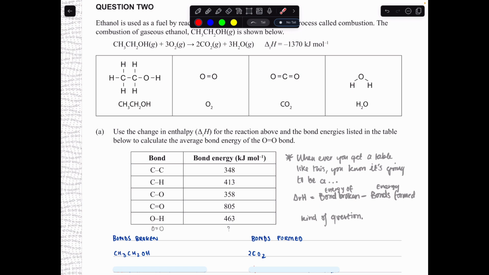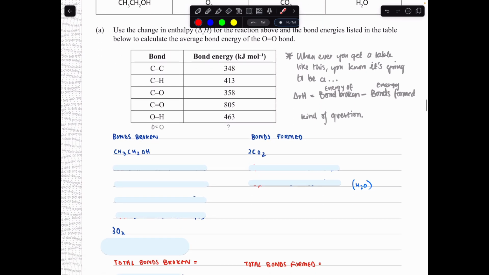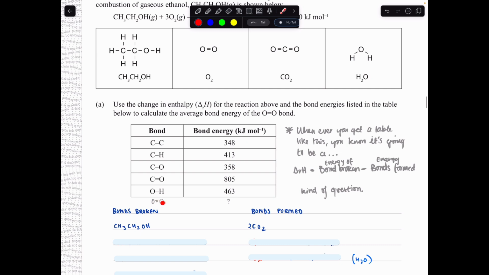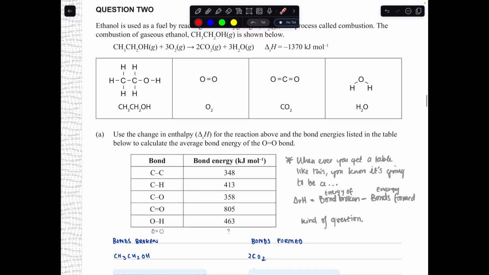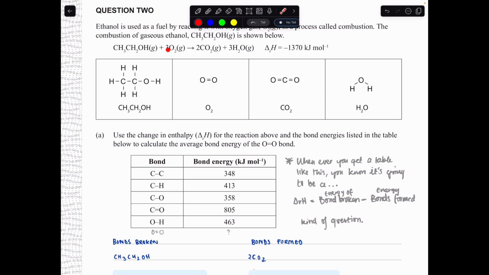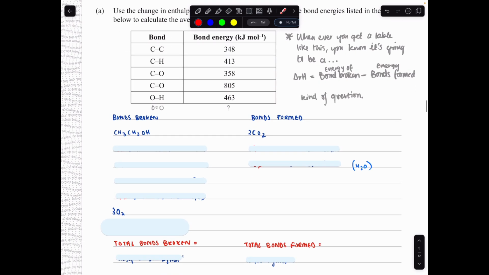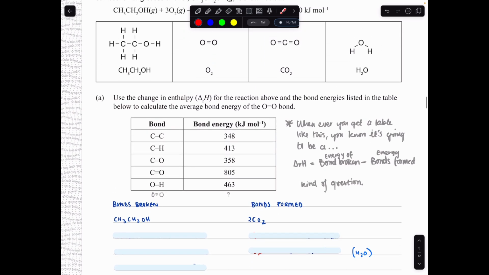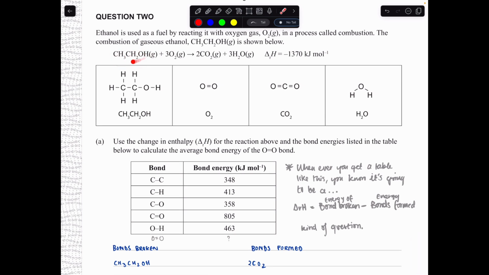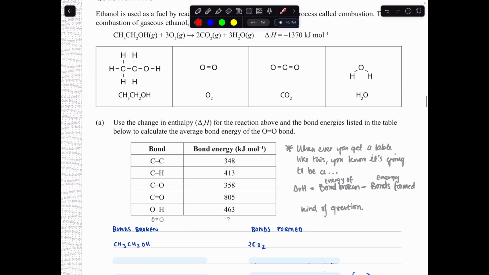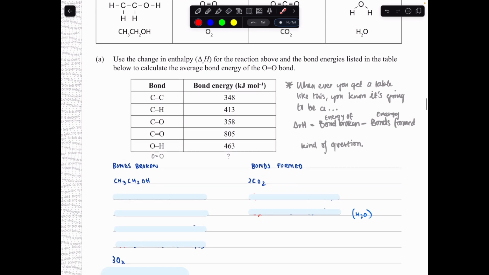So the first thing we need to do is work out the energy of the bonds broken. The aim of the game eventually is to figure out how much energy is released just by this O=O double bond over here, okay? So let's follow the equation, energy of bonds broken. Let's start off with our first molecule of the bonds being broken, which is drawn out for us nicely. We have to figure out how much each bond is worth and add up that energy.